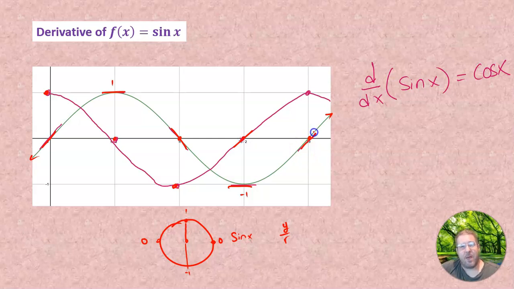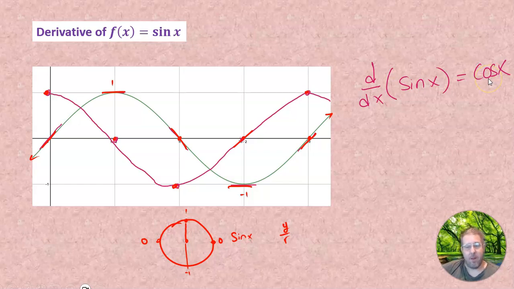And then the slope here is positive 1 here. Sorry, I got confused with which one I was looking at. Now, this is familiar. This is interesting. The green sine graph has this graph as its derivative graph, which is the cosine graph. So the derivative of sine is cosine.